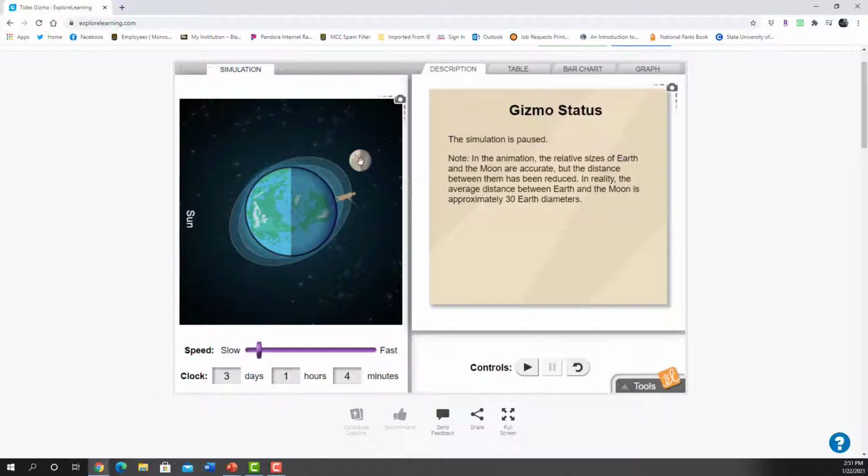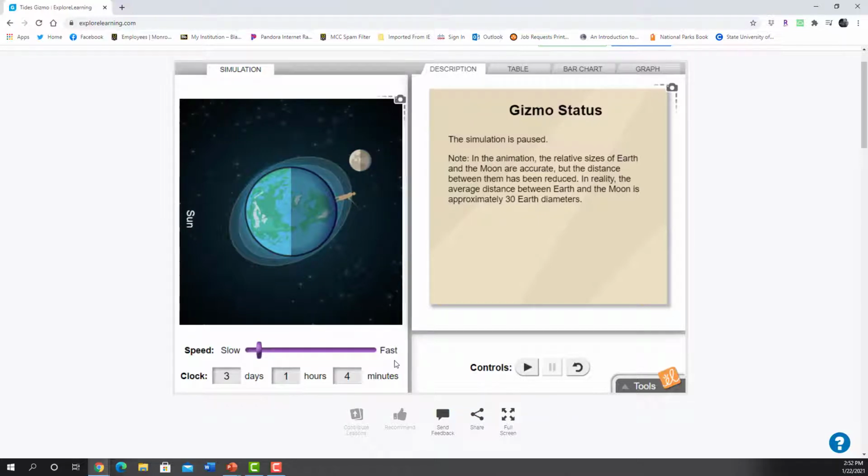So these gravitational bulges primarily stay in line with the moon, right? So we still have the gravitational bulge here, the centripetal bulge here, and you can see there's a slightly smaller difference between high tide and low tide. The ocean sea level here is a little bit higher, and that's because now the sun and the moon are not both pulling water in the same direction. The moon is pulling it in this direction, but the sun is also pulling it in this direction.